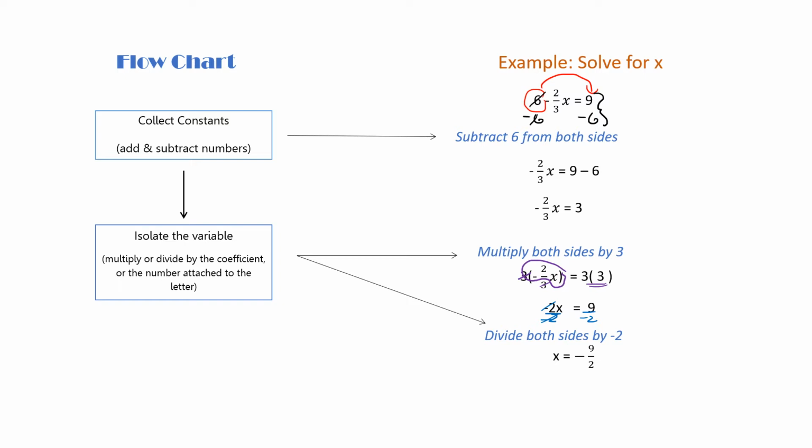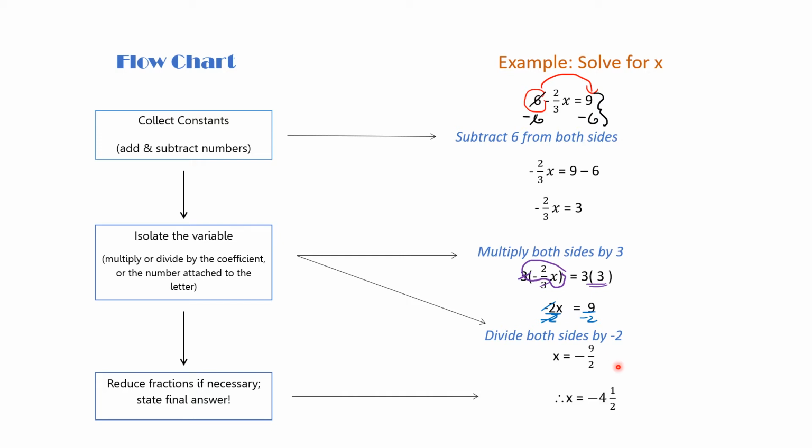The only other step, it's really those 2 steps that you see in the flowchart boxes here. These are really the 2 steps. But sometimes we have a fraction, and depending on what the question says, it might say state your answer as a decimal or state your answer as a fraction. So we're going to just reduce this. This is an improper fraction. I'm just going to change to a mixed fraction here, and that's therefore x equals -4.5. So this last piece here, this last box, we don't always have to do that. It's only if we have a fraction, and often this fraction, the improper fraction, is fine anyway. You don't even have to reduce it. You just have to see what the question asks of you.